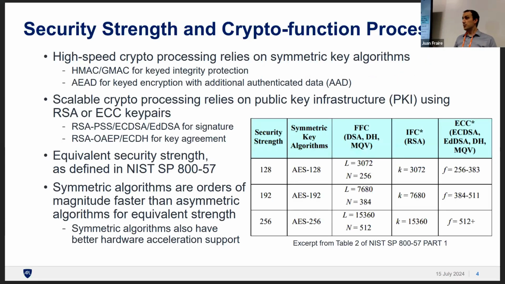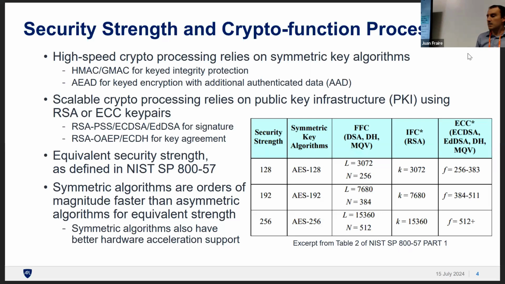So just as a background, generally, very top-level security information, there are already standards from NIST and other organizations about security strengths and equivalent strengths between different algorithms, different types of algorithms. These things are all well established and well understood at this point. And in terrestrial networks, scalable processing relies on a public key infrastructure, or PKI. And this is something that has evolved over decades at this point of operational experience and experimentation.